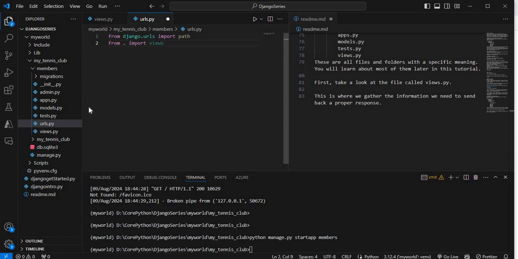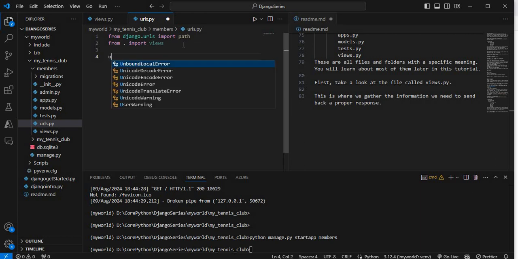The dot means from this directory import views. views.py is in the same folder where we have urls.py.